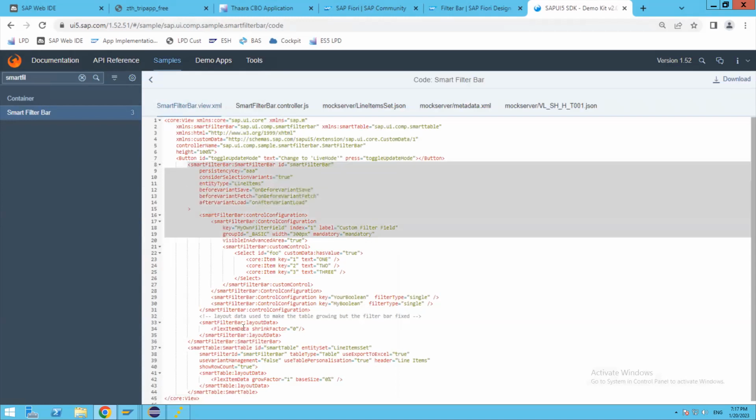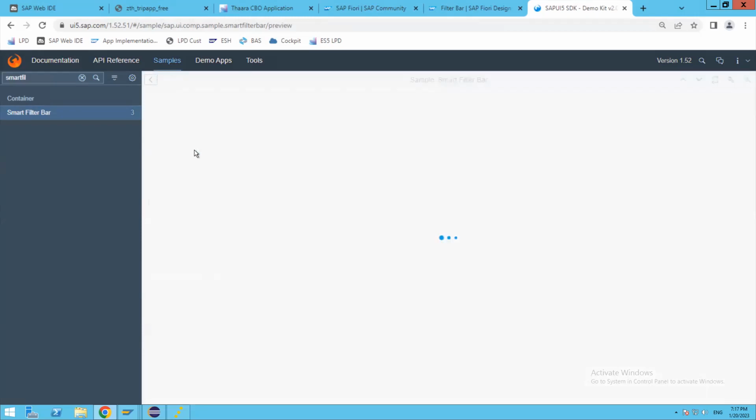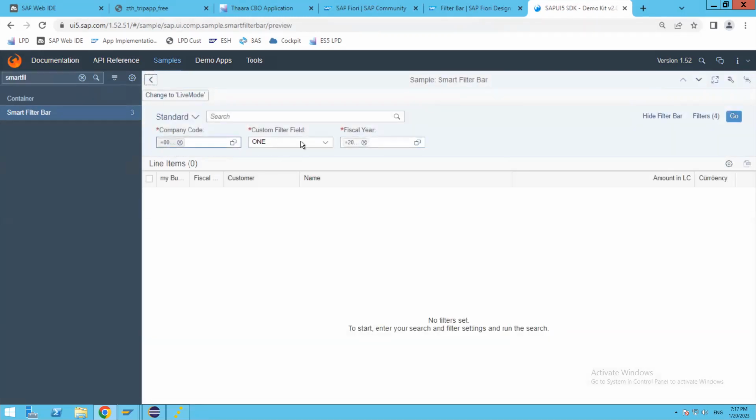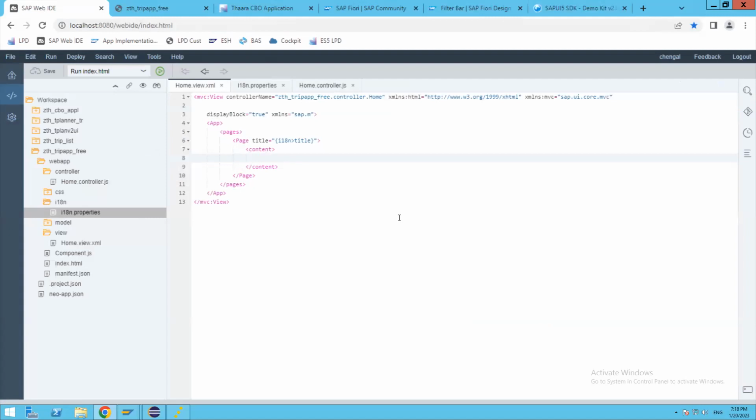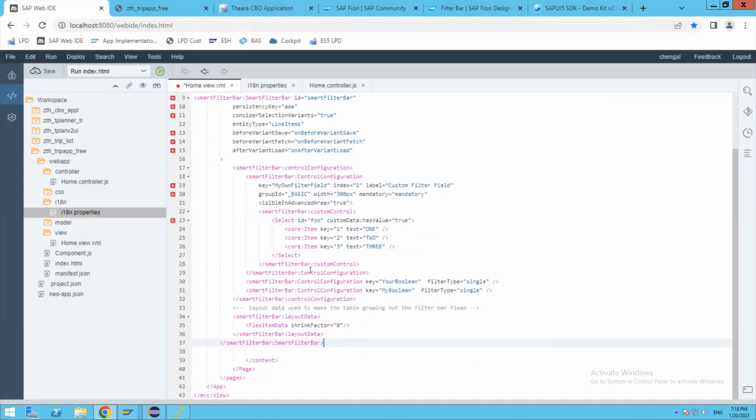I just copy all this smart filter bar section, but in fact we do not need any of these input controls that have been added manually here. They are custom controls. We will know what the difference is, but I'm going to paste or use my smart filter bar here.